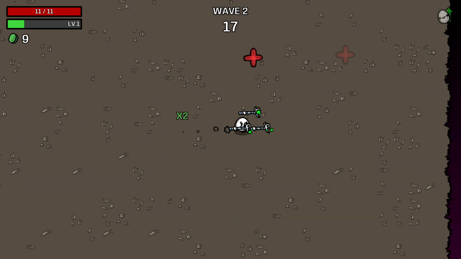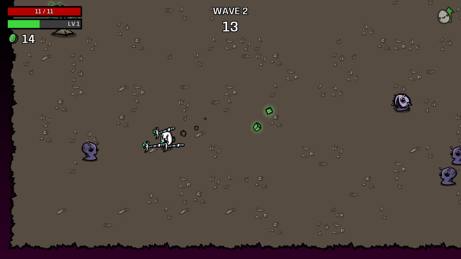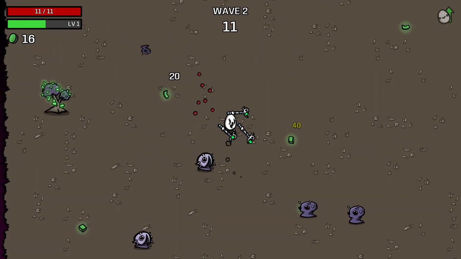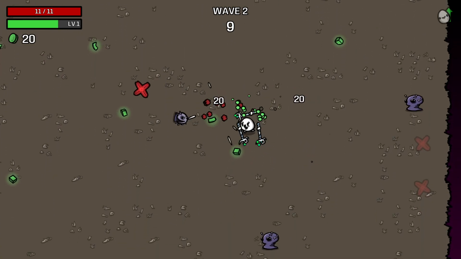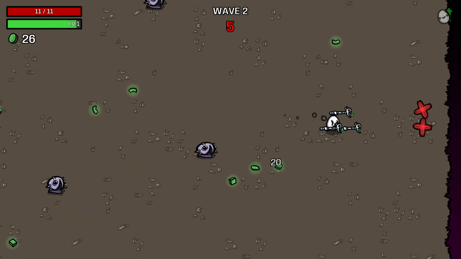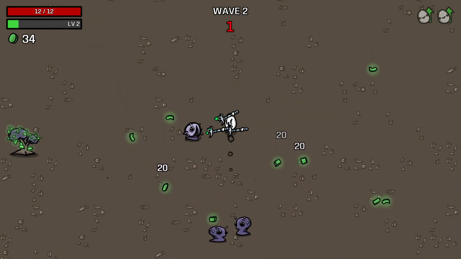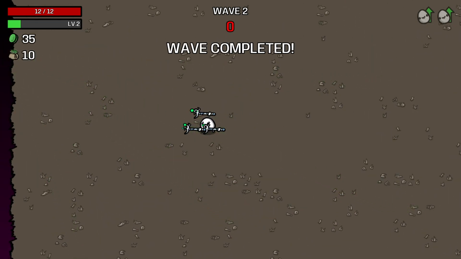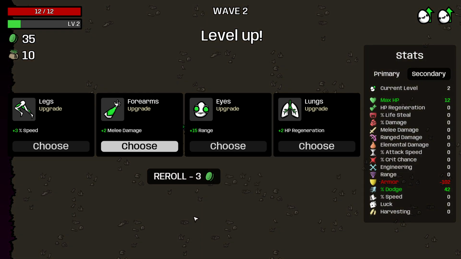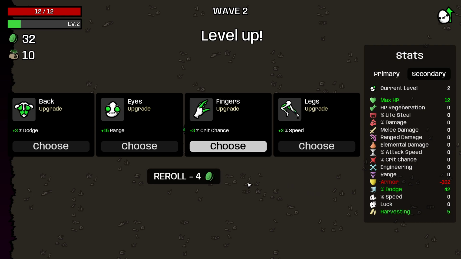Get some piercing in here. I'll find my damage in other ways. I just want stupid amounts of max HP, because this character has negative 100 starting armor, so it takes basically double damage. Range damage? Give me the harvesting.